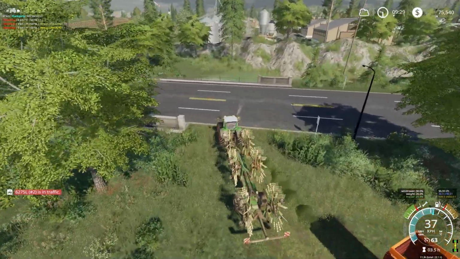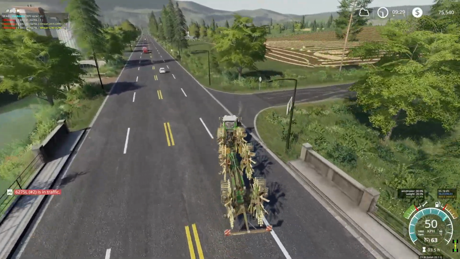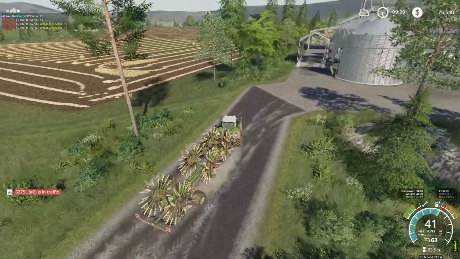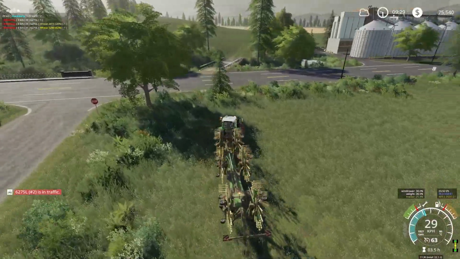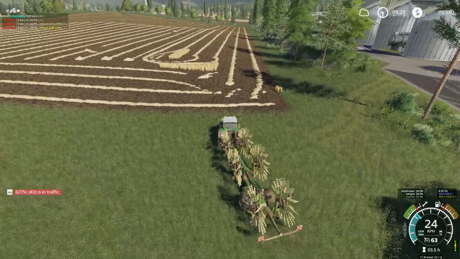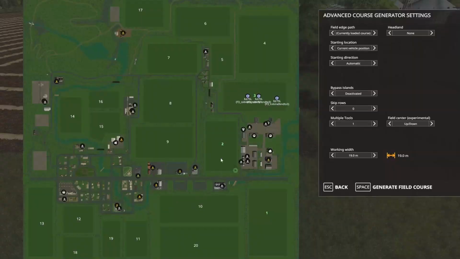Getting a bit of a workout at the moment, so we're going to fly over here. Right. Now, I'm just going to do ups and downs. I don't care about the headers or the straw. It's already been done. So what we're going to do is just come line up here like that. All right, very quickly do course generation.